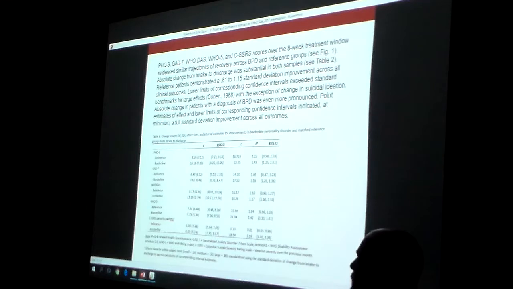Here is just the raw score, right? If you're very familiar with any of these measures, you say, oh, that's a big jump in that measure, or that's not a big jump in that measure, however you want to do that. We have our test statistic, our effect size, and then the confidence interval around that effect size. Anybody who wants to replicate or check any of my numbers can do that for any one of these based on the information in that table, right?